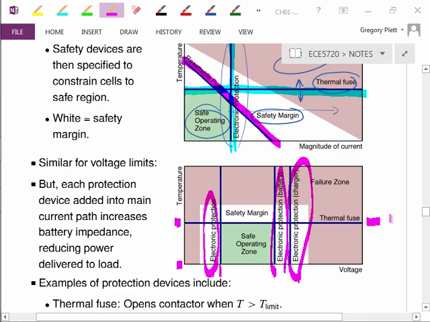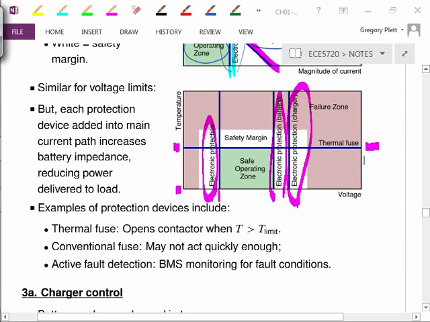Those are things to think about. This is not a very prescriptive design methodology here. It's more of some advice for what to think about when you're designing protection for a battery management system. We'd like to have all kinds of protection. That adds cost. It usually adds some element in the current path, which adds resistance, and then so power losses and so forth. So we have to be careful not to go crazy, but we do want to operate safely.